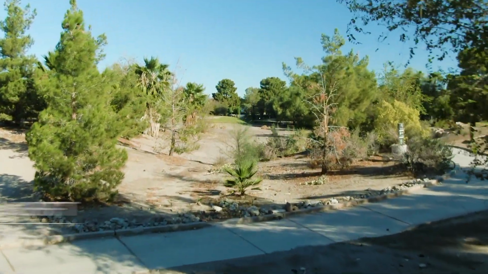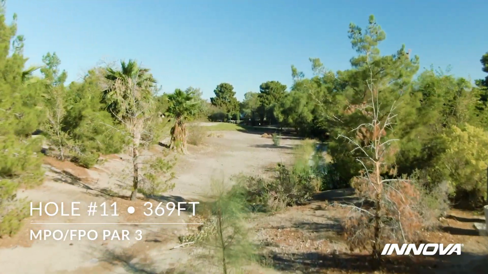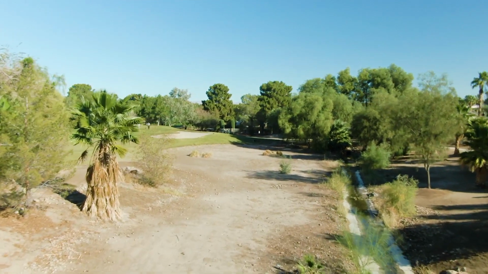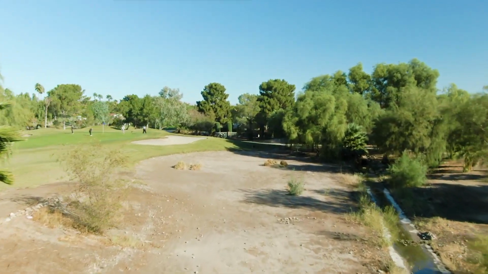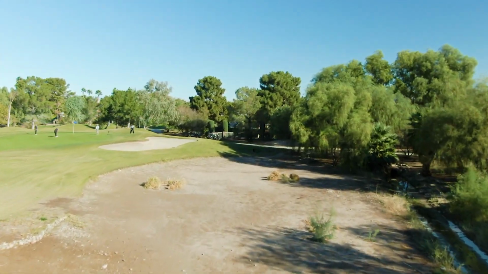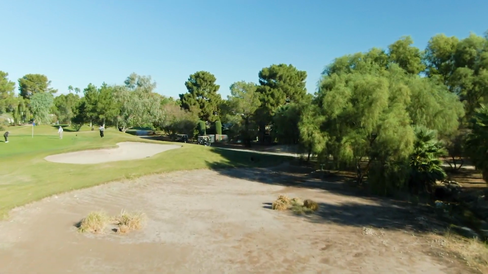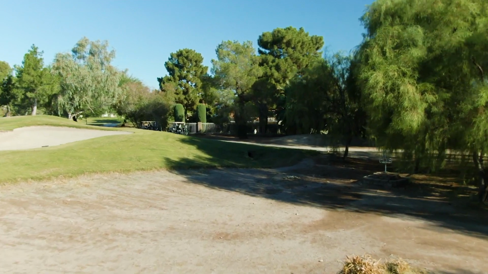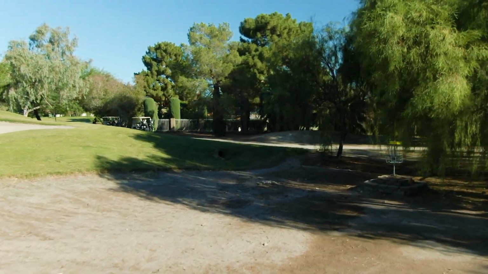Hole 11 on course Innova is a 369-foot par 3 that plays to a slightly elevated pin position. Now, on your drive, you want to turn over for right-hand backhand or even a forehand. Lefties can go with the hyzer. The water you see on the right is casual, so if you land in there, take your relief. But you're going to want to stay in the dirt because anything on the grass is OB.